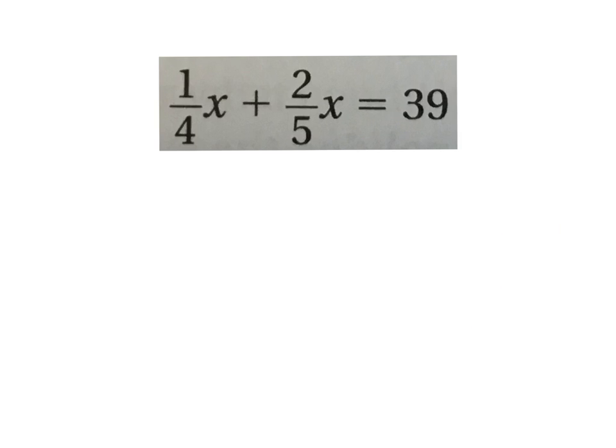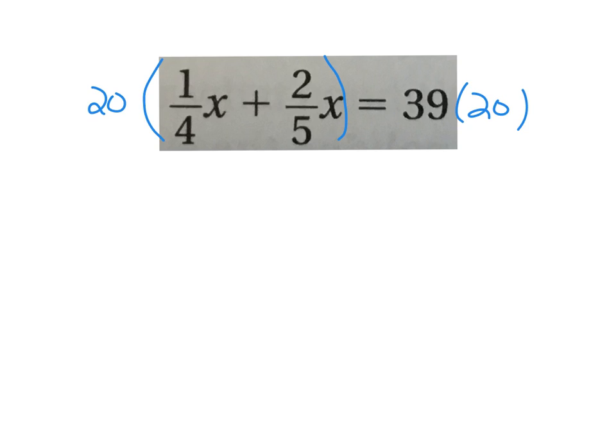All right, now, if you see one like this where you have 2 different fractions and it's just combining them, you don't want to really add them together. One sneaky thing you can do is multiply. Remember, you can multiply both sides of an equation by whatever you want to. So in this case, I'm going to multiply both sides by 20. And the reason I'm choosing 20 is because that is the LCD of 4 and 5.